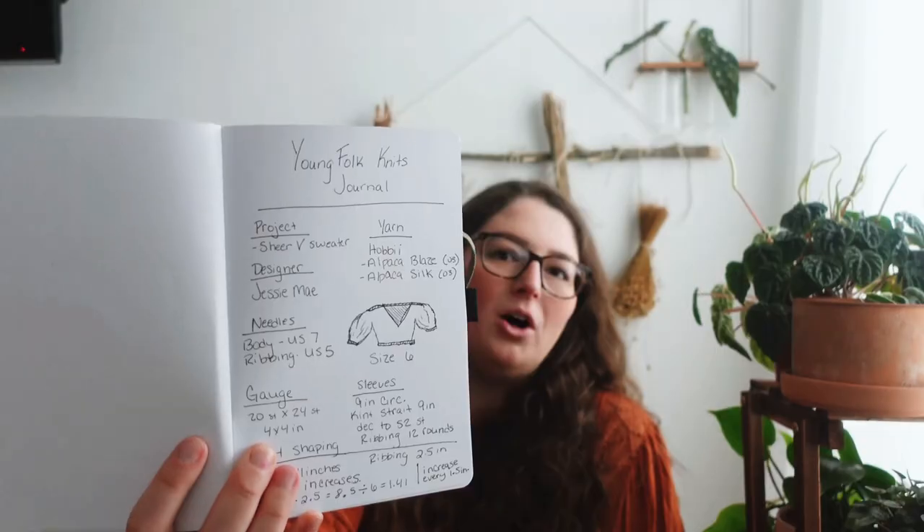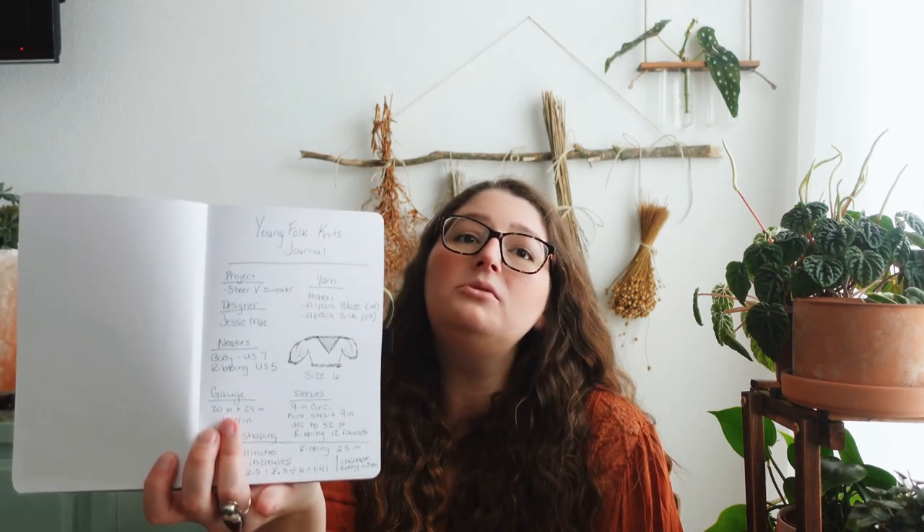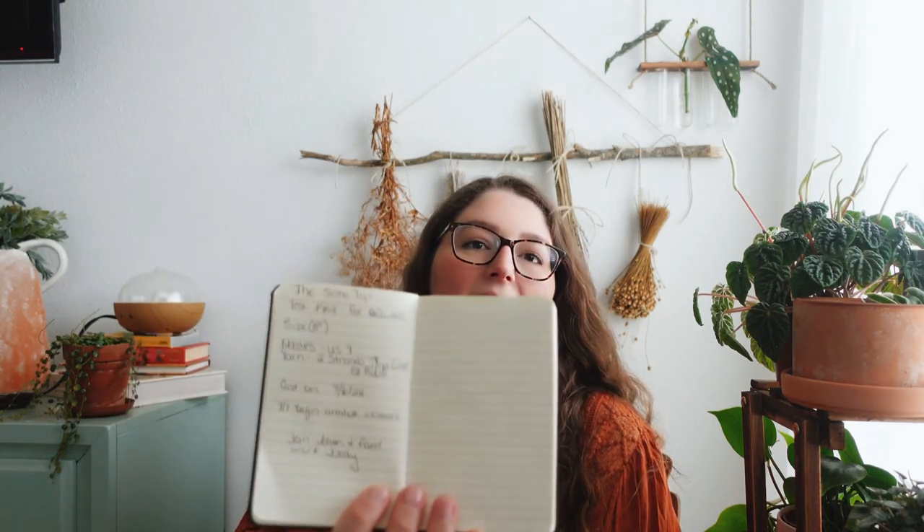Next on my list is a journal — actually, I have quite a few journals. This is my project journal where I write down all the details of a certain project so I can go back and remember important information. I usually do this at the end of a project or as I finish different sections. Victoria from Victoria's Rule put me on to why I needed a second journal. This smaller 3x5-inch one I keep in my project bag, where I write down details about where I'm at in a pattern as I go. That way I can easily pick up a project and know exactly where I am, even if it's been languishing in my WIP pile for a year.